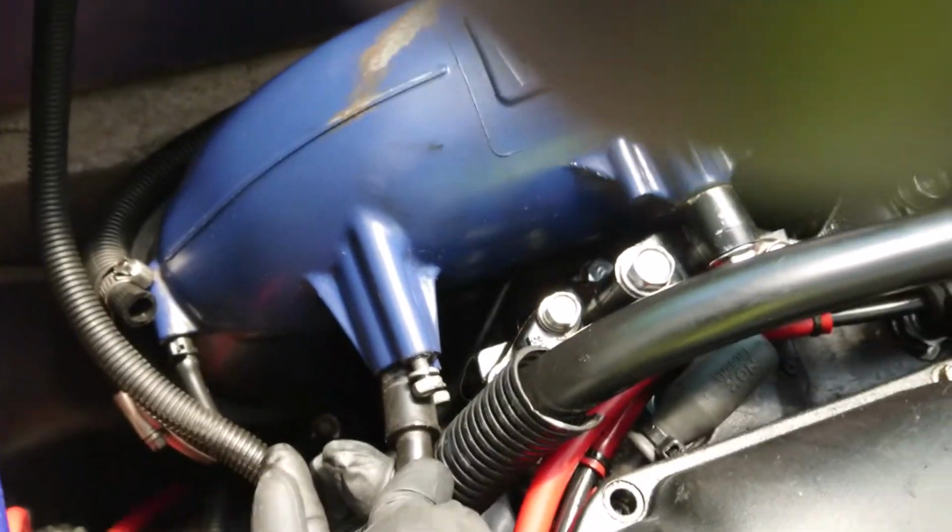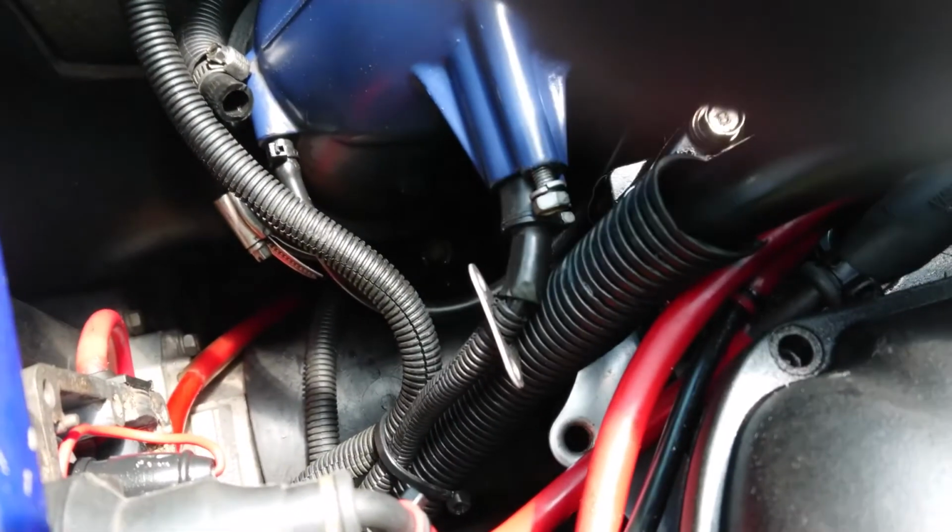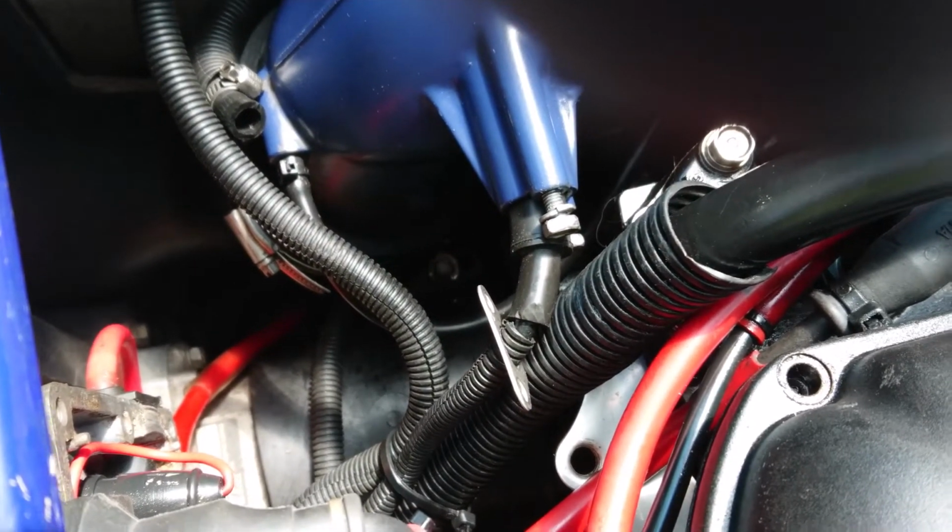So next I put on the temperature sensor, which is just here. So that plugs into, oh, sorry about the terrible camera work, that plugs into there, and then you've got this little bracket here. So a little bracket, so I'll just take those two bolts off and put that bracket on, and that holds it in place.